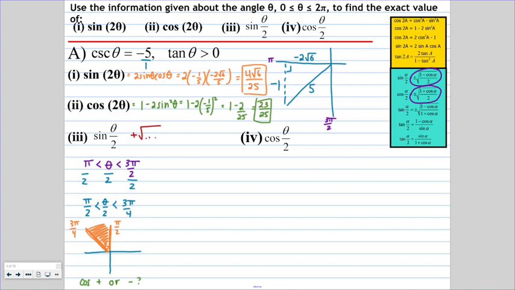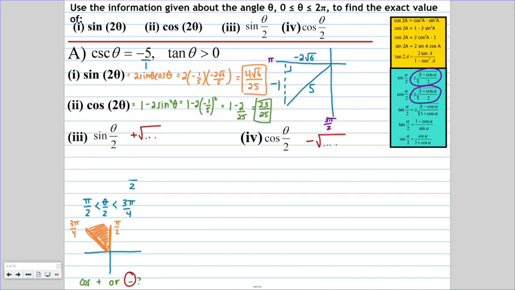In that orange shaded region where theta over 2 exists, is cosine positive or negative? In this case, it's negative, which means that our fourth expansion here is going to be negative square root of something. Okay, so our third answer will be positive. Our fourth answer for this example will be negative. This comes from finding the region where theta over 2 exists. It's the trickiest part of this lecture. If you guys can get that, I think everything else is relatively easy today.